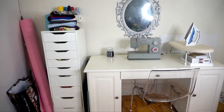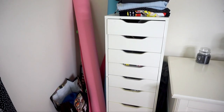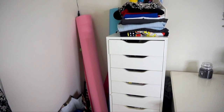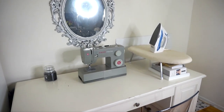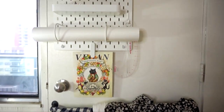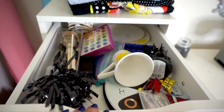This is the space I'm working with and it really does nothing for me. Not only am I planning to expand my desk space, but I also plan to do a gallery wall above it with pegboards and shelving. So first things first is going to be to declutter and organize.